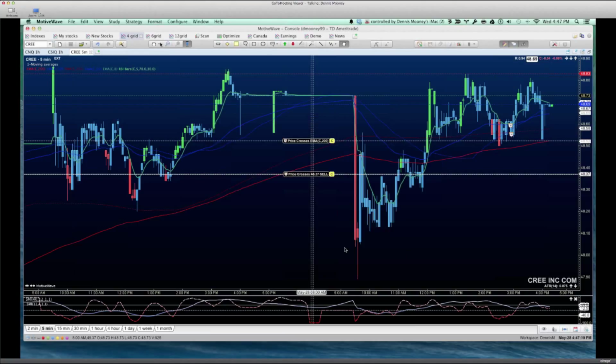So in brief, that's the extent that the alerts can be customized in MotiveWave. I think they're extremely flexible. I don't know of another trading platform that's done it as well. We can set the alerts on price, on studies, on drawings, when studies cross studies, when studies cross drawings, pretty much limitless.